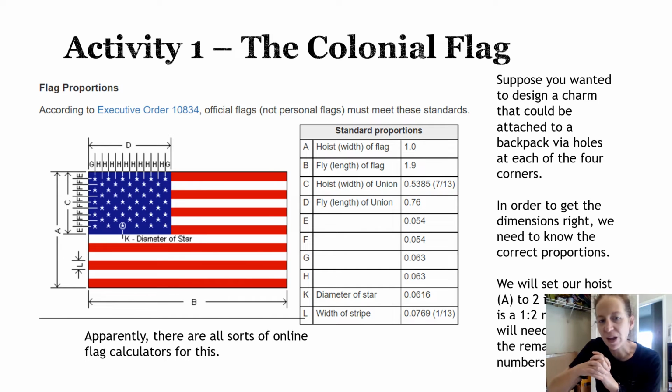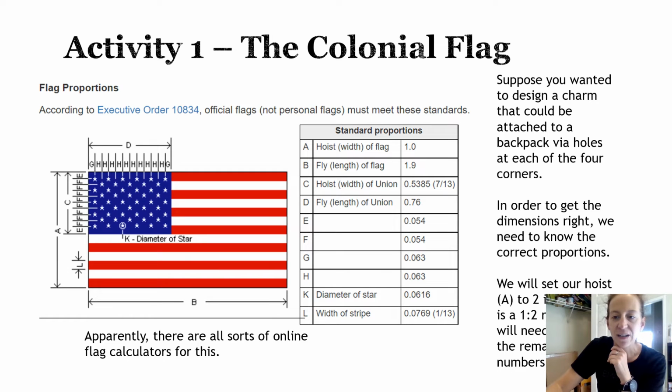The stripe width, I had something very strange happen when I did the stripe width. So I'm going to record a video demonstrating this particular sketch, and we'll see if it goes better. The scenario here: suppose you wanted to design a charm that could be attached to a backpack via holes at each of the 4 corners. In order to get the dimensions right, we need to know the proportions.